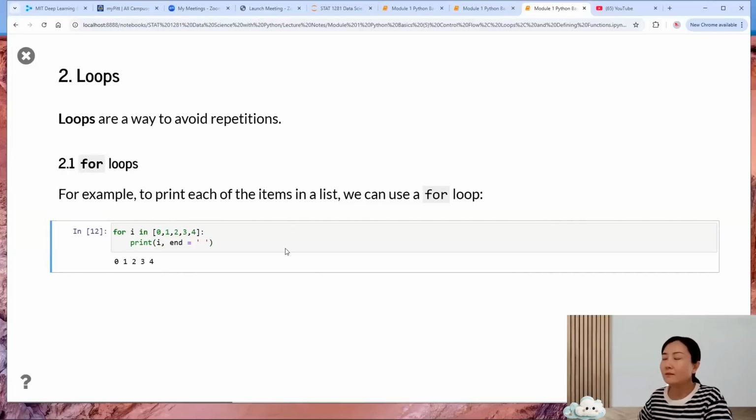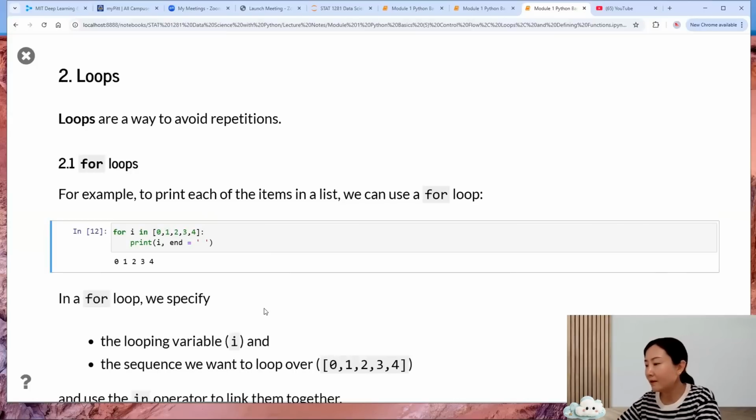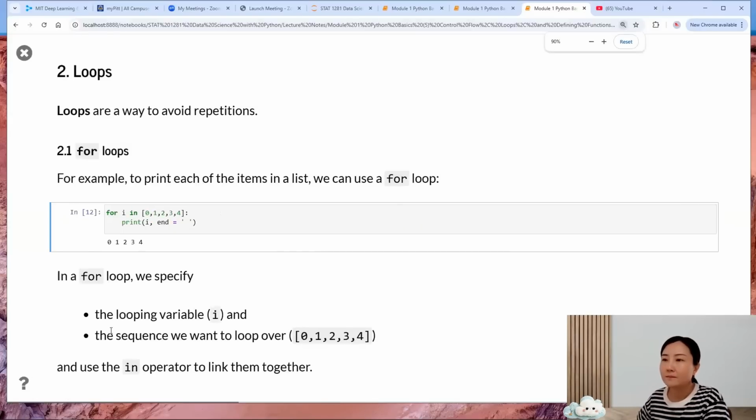So this simple example shows you the basic elements in a for loop. So first, in a for loop, we specify a looping variable. In this case, i is the looping variable. You can use any letter to denote the looping variable: i, j, k, a, b, c, x, y, z, doesn't matter, right?